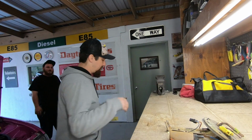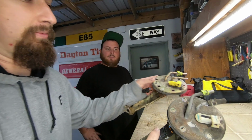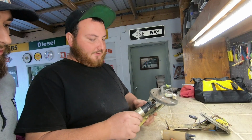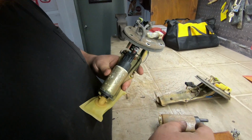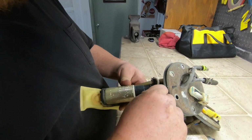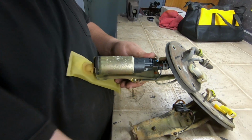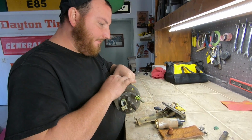Successful at the junkyard, huh? Yes. So look, you can see that they're the exact same. If you hold them up here and there, this is the Integra, this is the EK. What were you saying about the pump? As you can see on here, this one's been changed. On the Integra one, they have a clip that goes essentially under this. This one's been changed. Somebody changed it so you can easily unplug it.